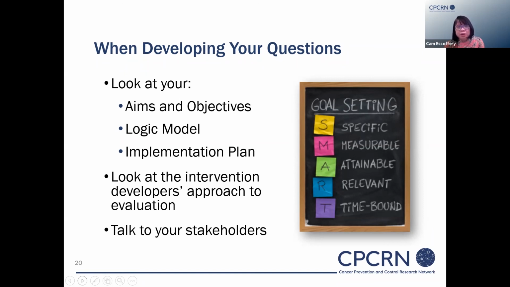One of the things that you want to do is look at your intervention developer's approach to evaluation. So if you remember, we talked about various sources of evidence-based programs or strategies, and it may be also helpful to refer back to what were some of the key evaluation questions that the original program had, so that you could also consider if you want to replicate some of those for your evaluation.